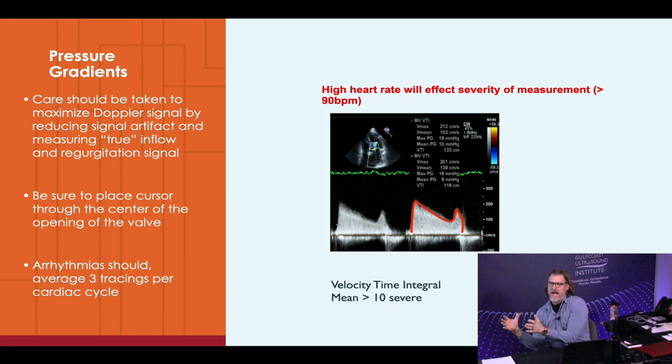And there's different categories for stress tests, which is when we bring that heart rate up to look at the mean gradient. So when you start doing a stress test over 100, then you start looking at 12, 13, 14, 15 as the standard. But for just a basic echo, a baseline echo, heart rate has to be less than 90 in order for the mean gradient to be reliable. And why is that? Well, what happens with the heart rate?